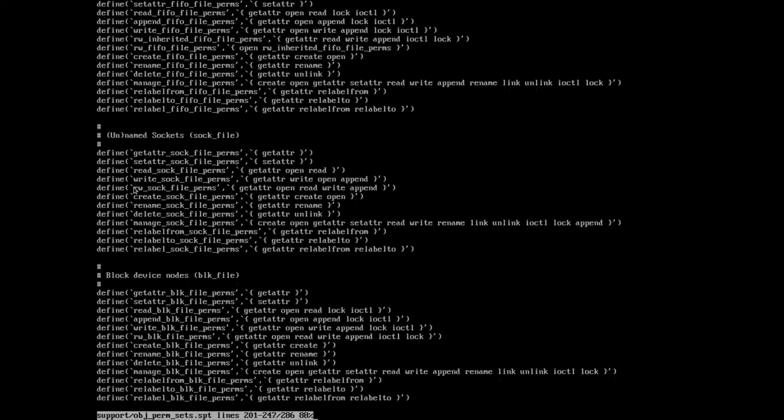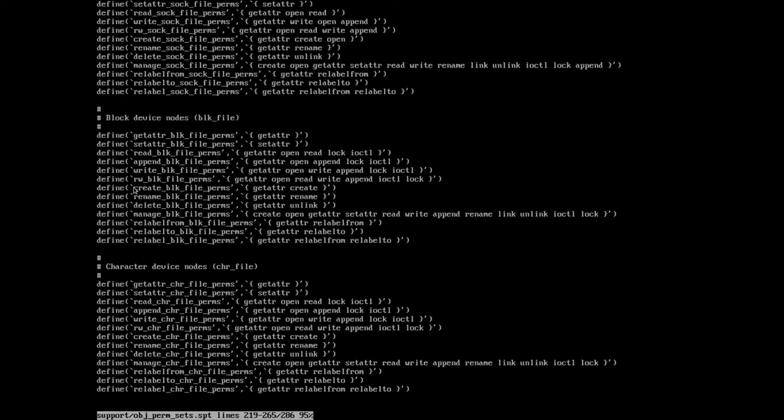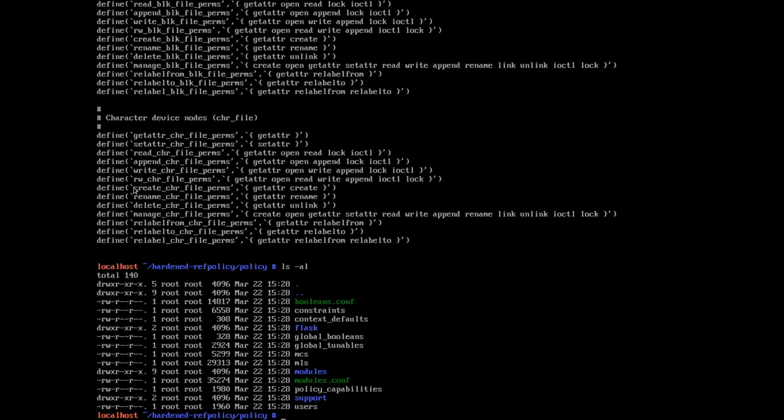And there's also, they're not just for files. Like on regular things, everything's kind of the same file, but there are different classes specifically for block files versus char files versus sockets. So if you give access to a file and somebody changes the file underneath suddenly to be a symlink, it doesn't work anymore. Like it's specifically kept separate for everything like that. So you need to keep in mind when you write the policy if people might be changing that to a symlink as well. You might want to give that permission anyway.